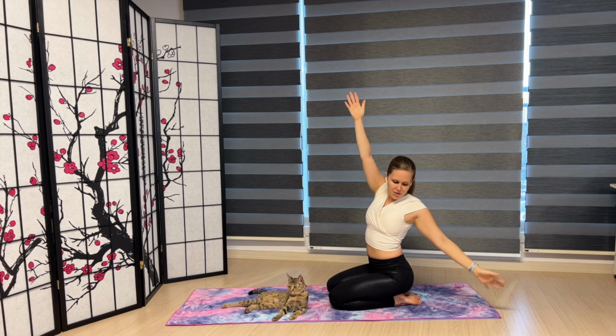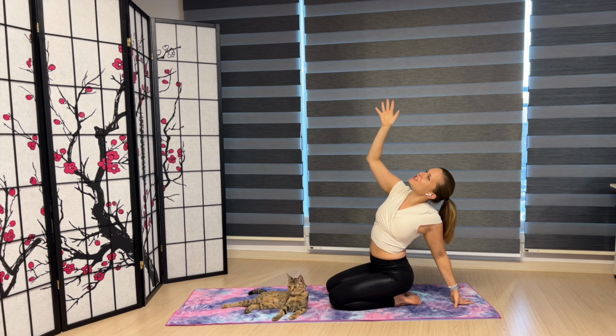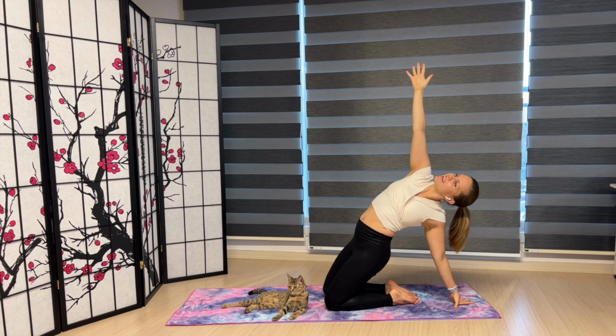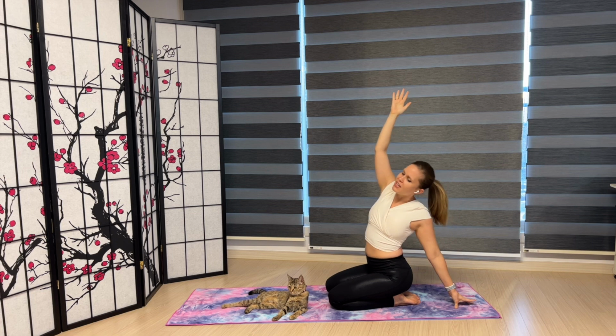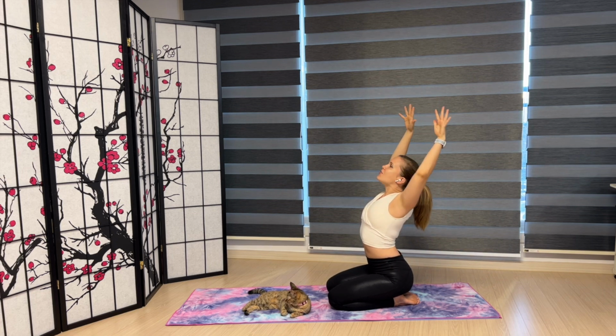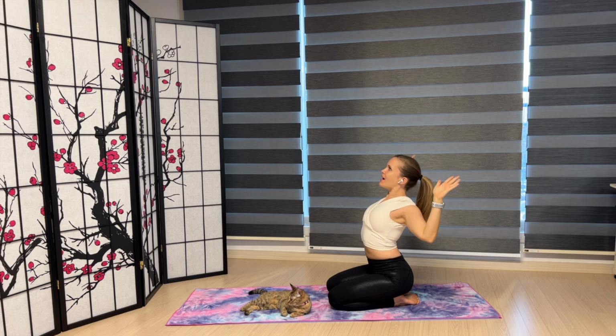Inhale that right arm up. Exhale your left arm down to the mat. Reach your right arm up high, pressing those hips up towards the sky. And exhale it down. Now inhale that left arm up. And exhale, cactus your arms. Bring them back to a 90 degree angle, pulling your shoulders down, pinching your shoulder blades together behind you.